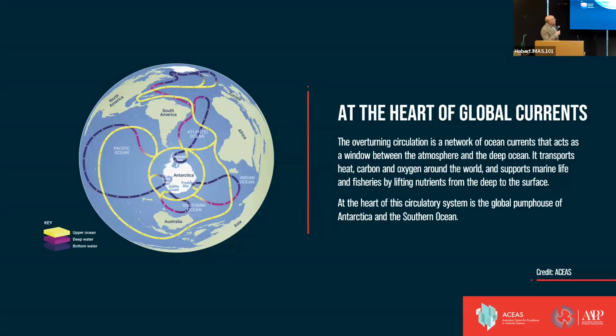It's the place where nearly all of the ocean's old water, water that last touched the atmosphere before the Vikings started raiding Britain 1,000 years ago, water that knows nothing of the Industrial Revolution, rises up from the depths of the Southern Ocean to touch the atmosphere, to get introduced to our anthropogenic atmosphere for the first time. Of course, what goes up must come down. And so as part of this renewal process that's happening in the Southern Ocean, this old water rises up and is sent back down as new Antarctic bottom water.